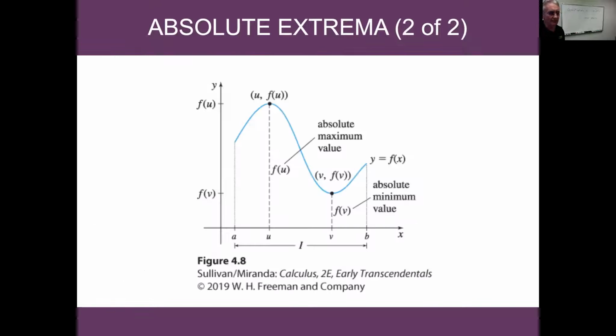Let's go ahead with this section. And you can see, take a look at this graph. You can see what they're talking about there. On this interval, the blue is showing that it stops on the end. A and B are the endpoints. And on that interval from A to B, the absolute max is happening up at that peak at u, f(u). And the absolute minimum is happening at v, f(v), the lowest place on the function. That's what absolute max and minimums are. And that's the key idea, all right?